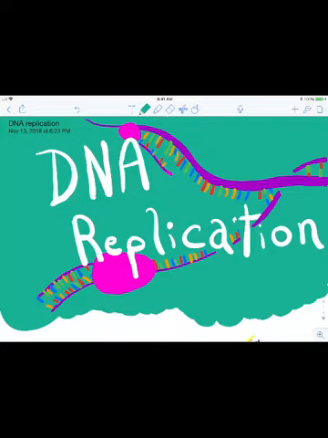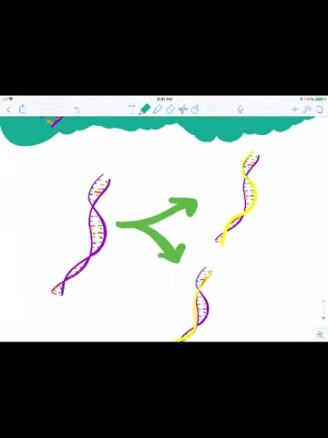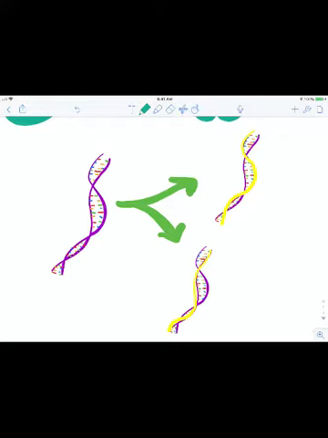But in order for each one of those cells to contain a copy of the DNA, the DNA itself needs to copy first. So let's look at this process. First, let's check out a brief overview of what happens. On the left side of this diagram, you will see a DNA molecule.